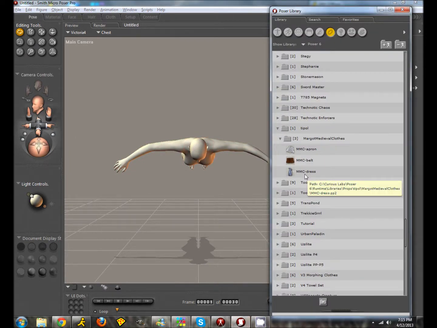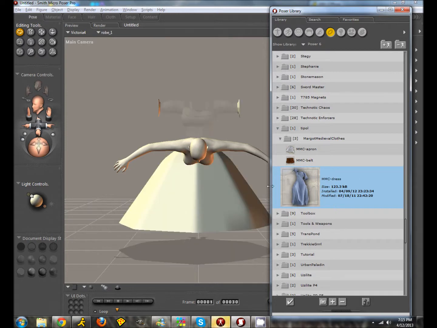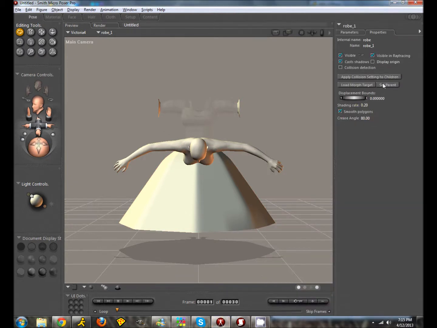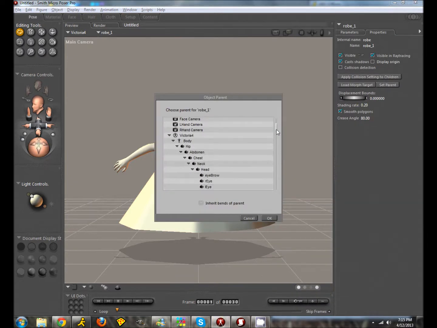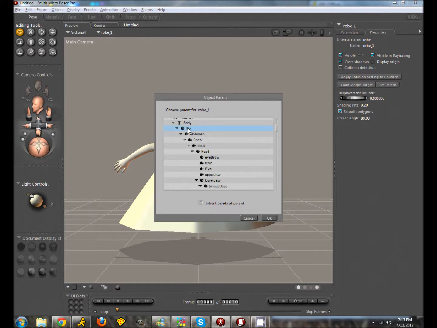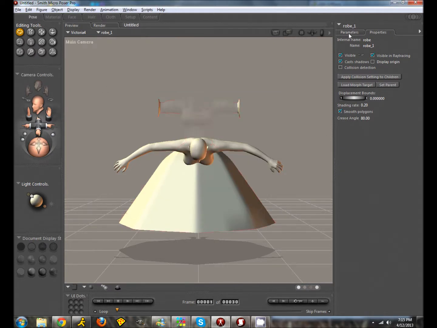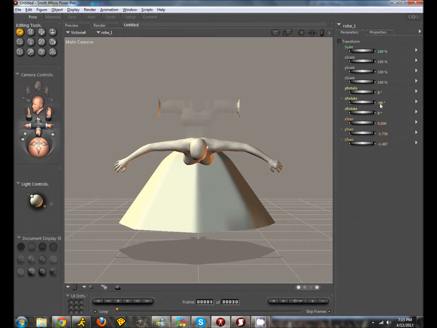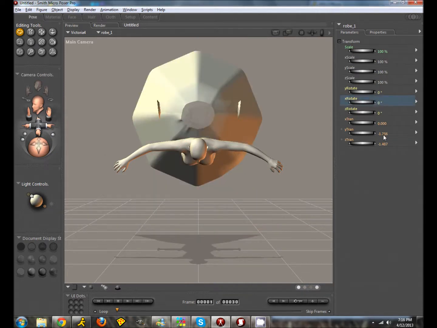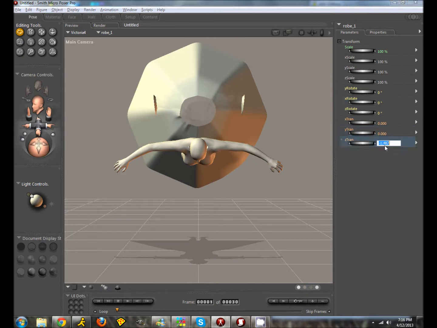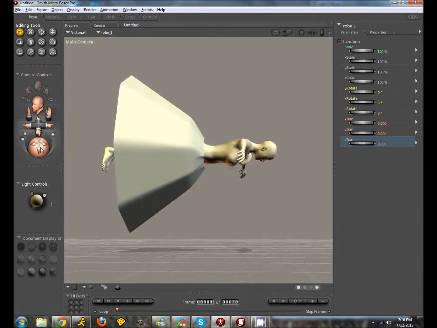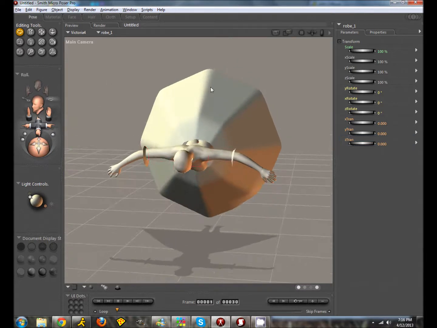Alright, so I'm going to load a dress here. This is something I picked up off of renderosity.com. I think I paid about $10 for it. It's just a generic sort of medieval dress. First thing I'm going to do is take that and set its parent to her hips. This will center it on her better. And then I go to parameters and then fix those. Now it should be centered on her. Yeah, it is. Okay, so I'm going to go to the cloth room.